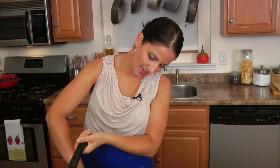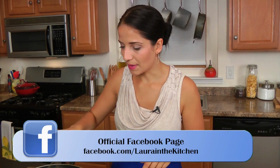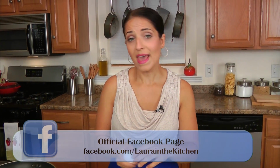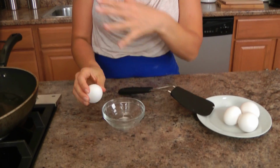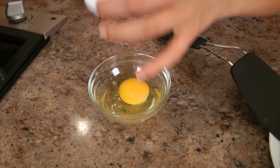And in this skillet, I have a little bit of olive oil and a little bit of butter because I like the flavor of butter. The olive oil has a higher cooking temperature, it doesn't burn as fast as butter does. So, I have that over medium heat, and I'm going to wait for that to get nice and hot and the butter to melt. Now, for the eggs, I always crack them in a separate bowl, a small bowl. That way, when I put them into the pan, they stay in their shape and they don't run all over the place.